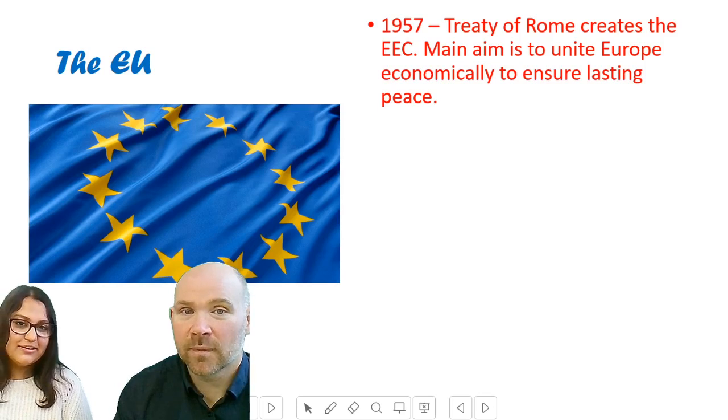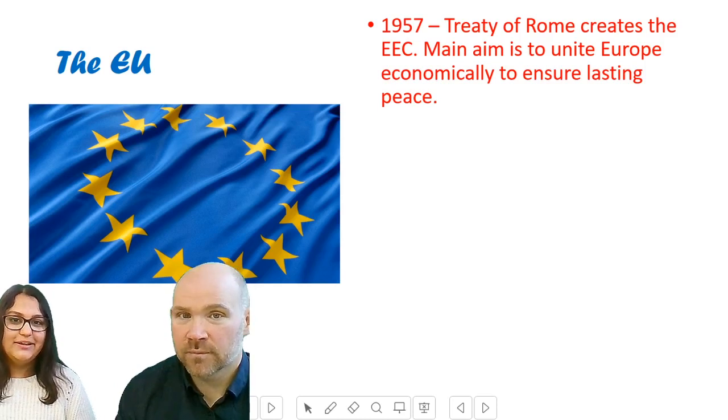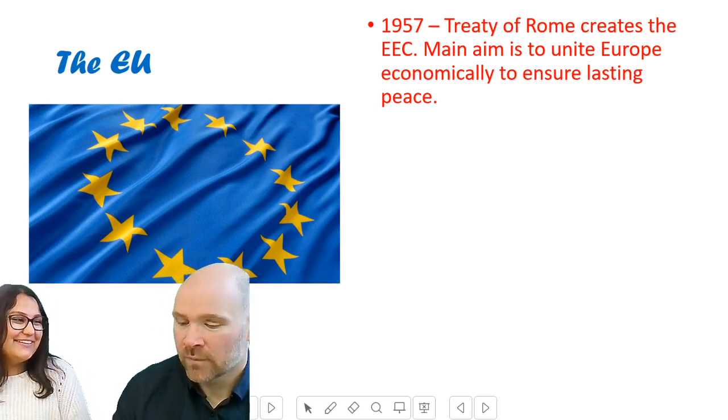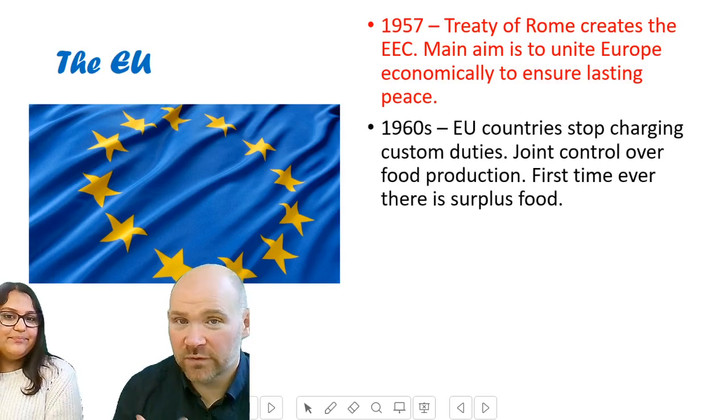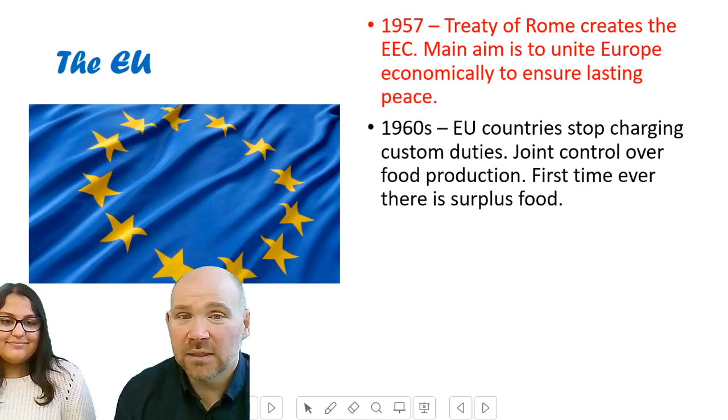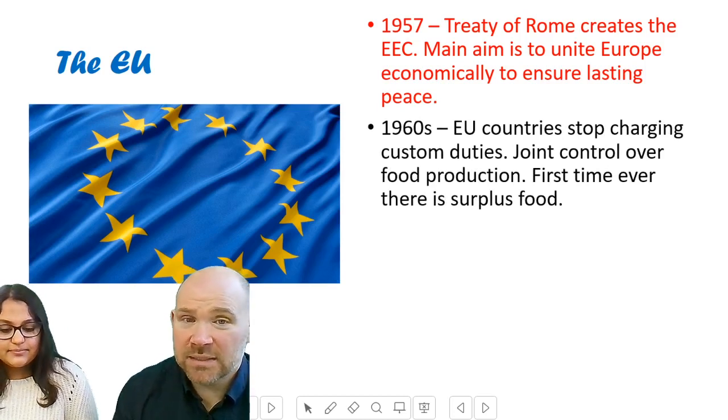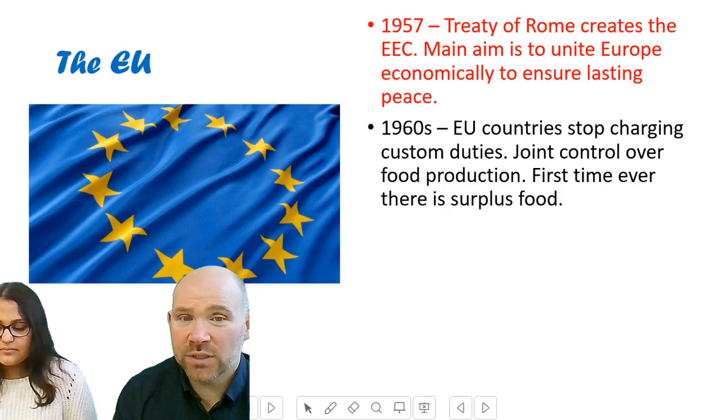So the EU was created in 1957 after World War II as kind of like a peace treaty, but it involved trading, so it meant that other countries were dependent on each other, so they wouldn't betray each other. By having trade, there was a mutual benefit in them staying together.